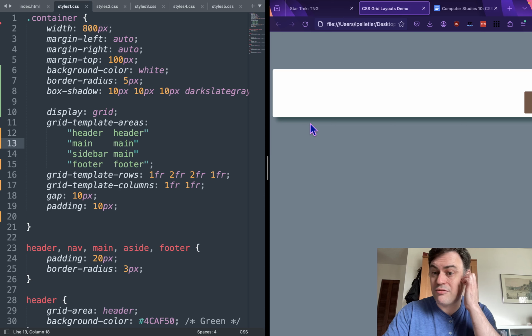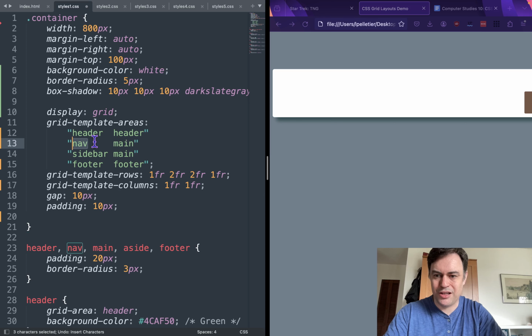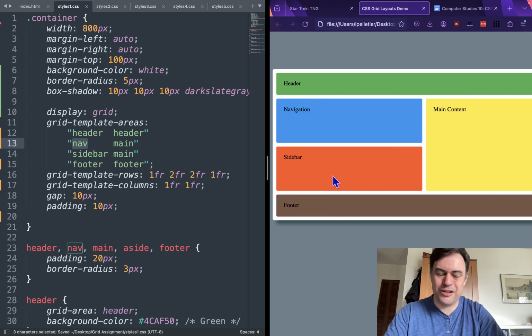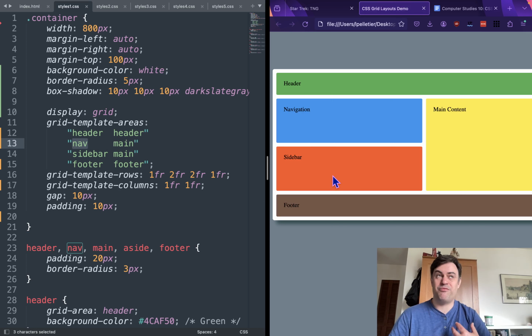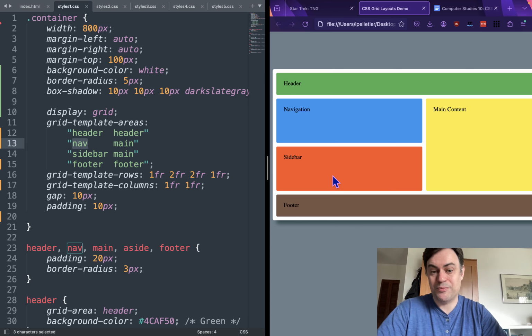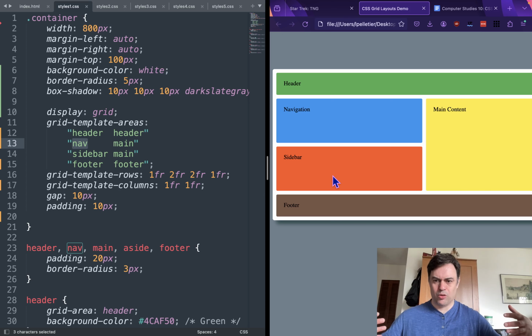So these grid template areas have to be boxes. You can't make L shapes or things like that. You've got to stick to the shapes of boxes, rectangles, if you will. There's probably ways we could make it look like they're merged together, but really at the bottom of it, all the divs are rectangles and they have to stay that way. So that's a limitation.